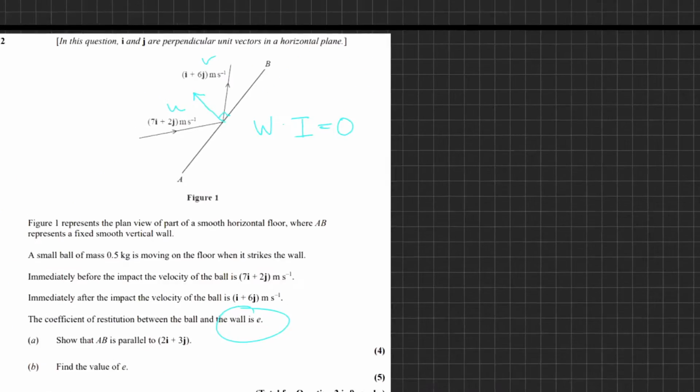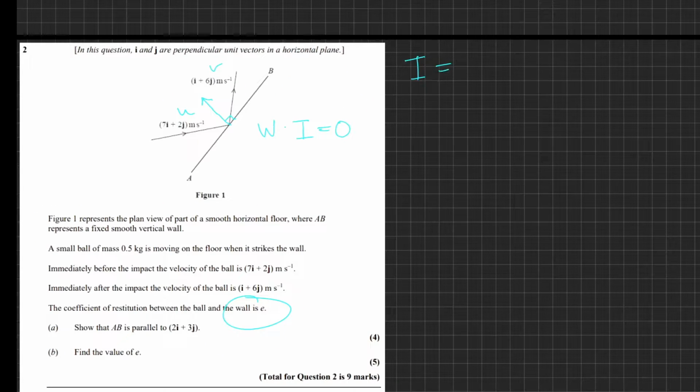So let's start off by working out the impulse on the ball. We know that the impulse is given by the mass times the change in velocity, so m times the final velocity minus the initial velocity. The important thing here is that the impulse equation isn't just used in one dimension. It can be used in 2, 3, 4, however many dimensions. So the impulse equation can be written with vectors instead of scalars, remembering the mass is always a scalar. That's not going to be a vector.